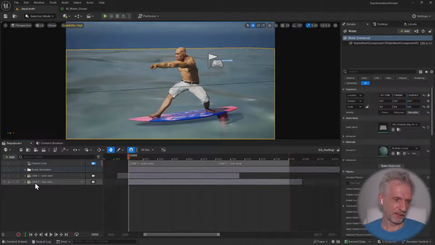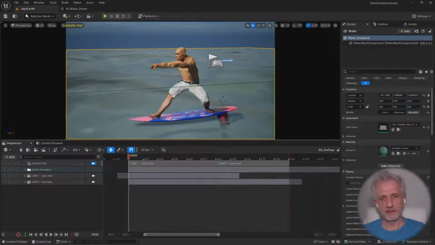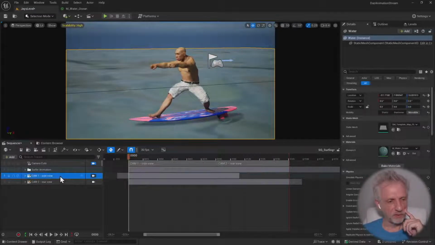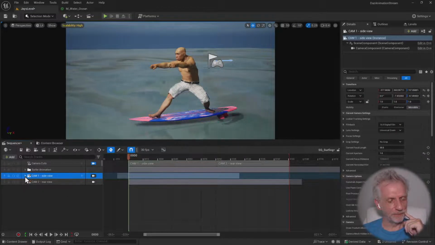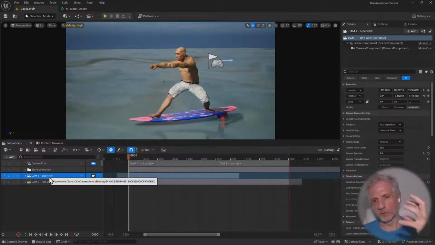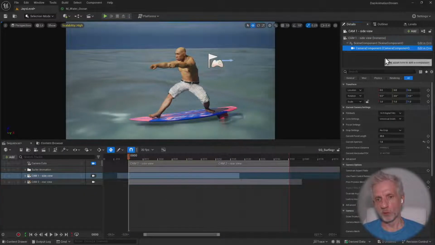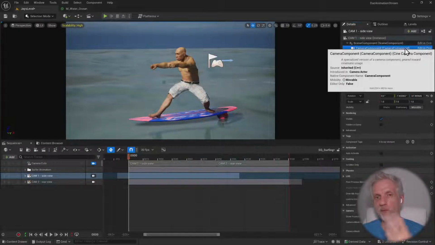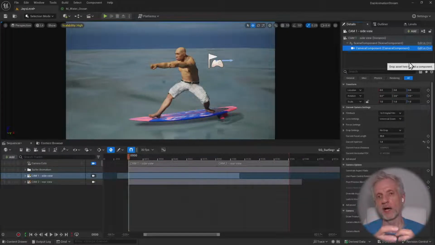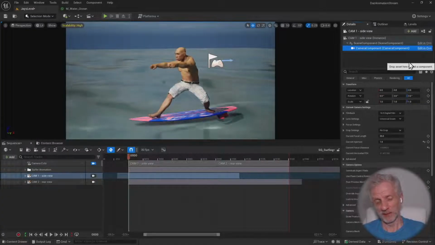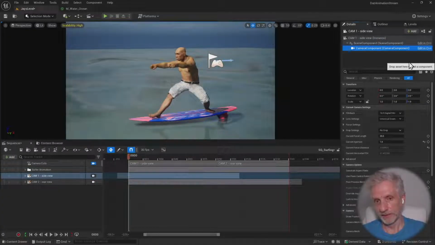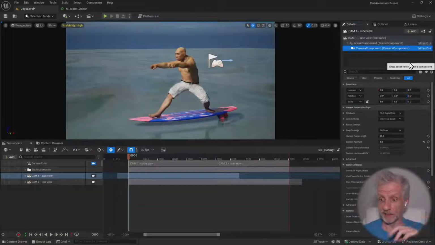So the first thing, depth of field. In the cameras, this is a little tricky to wrap your head around, but the camera isn't just one object. The camera is this, but then you have these two components here. You have a scene component and you have a camera component. Those are both part of this particular camera. So we're using something called the Cine Camera Actor. There's also a simpler one that doesn't have that.